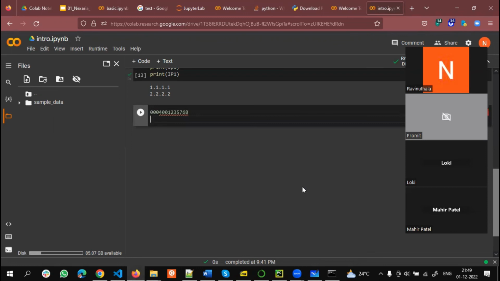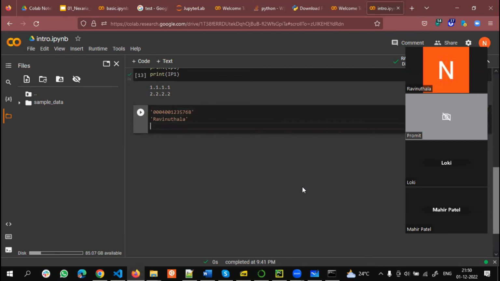We treat them as characters, because we will not be performing any arithmetic operations. You won't be adding two account numbers. You won't be subtracting something from an account number. An account number is an account number. So from that point of view, we'll be treating this as something called a string. Now name. Name is nothing but a collection of alphabets. So these are known as strings.